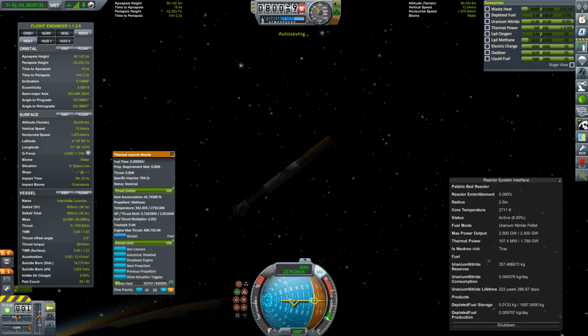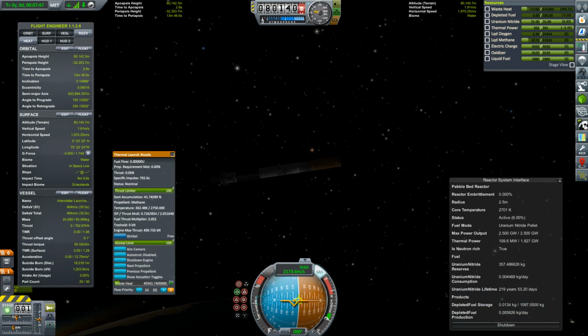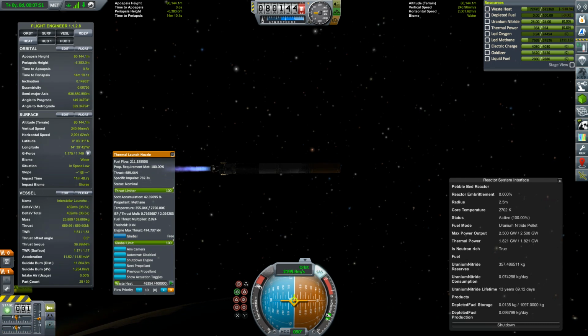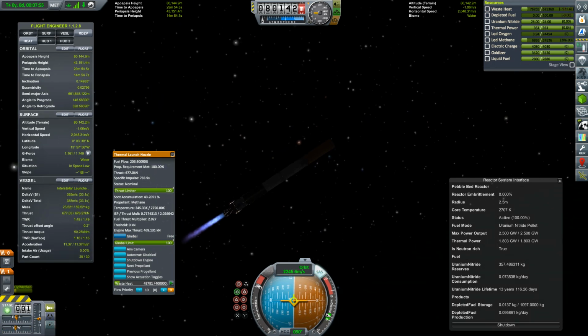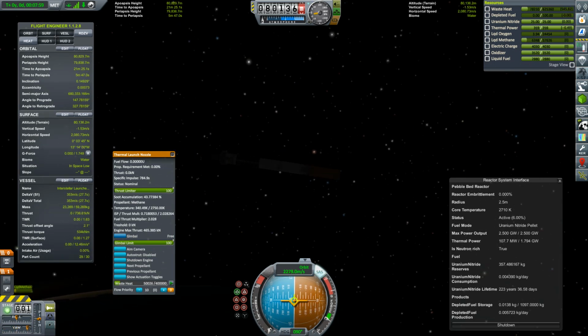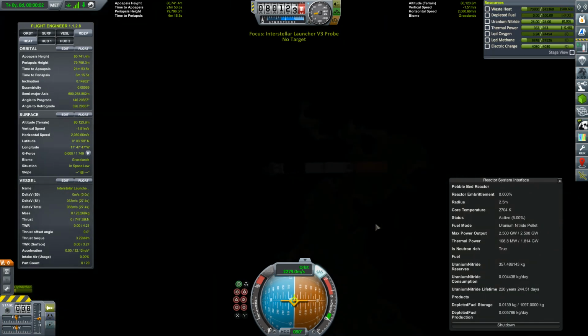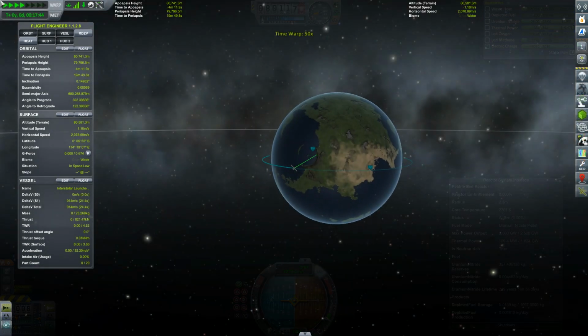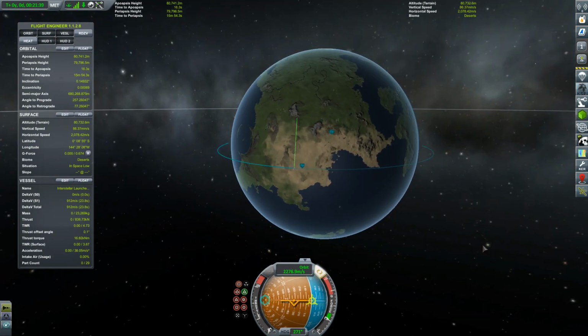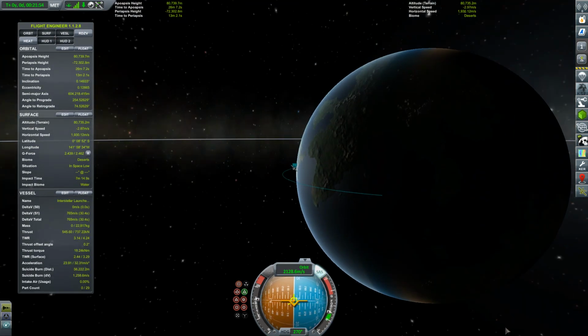As you can see, like every pebble reactor, core temperature rises during the launch, which means power output decreases, but ISP increases. It reaches an 80 by 80 kilometer orbit quite easily, and as a little bonus, you can also attempt to land this thing. It has way more than enough delta V to do that.